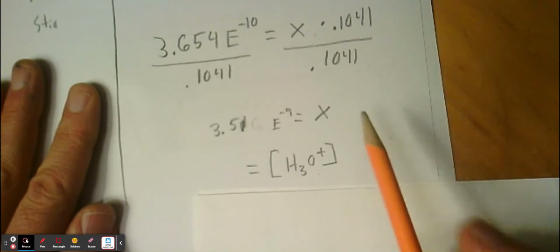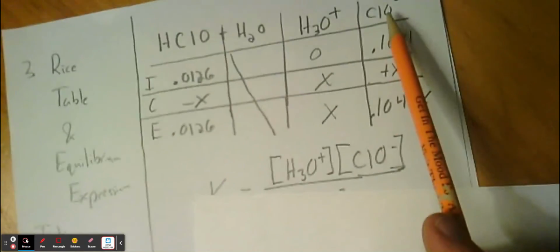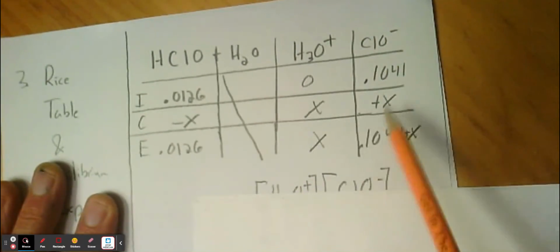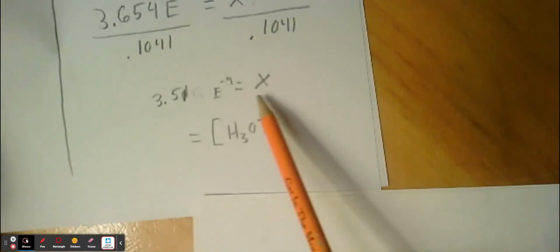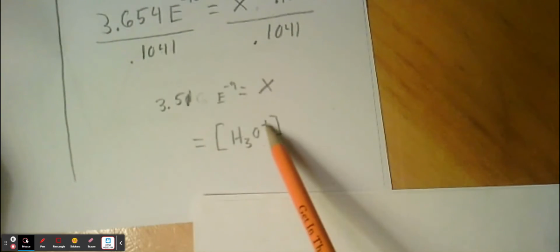Now this is interesting because I started with an acid and I still have some acid there, but I've got so much of its conjugate base that it overtakes, and I end up with a pH that's higher than 7.